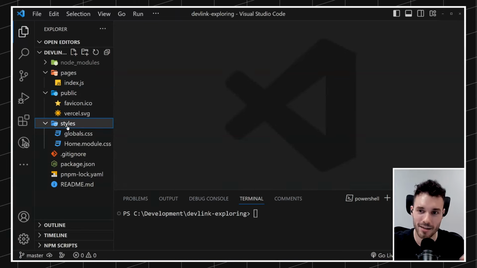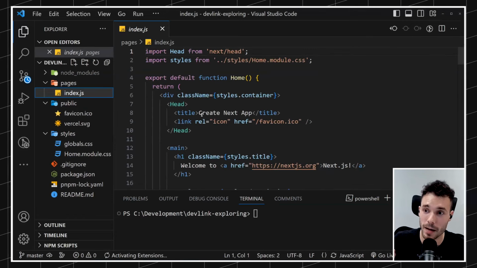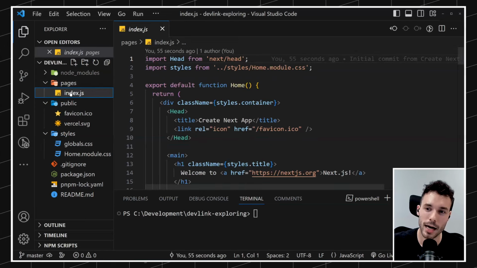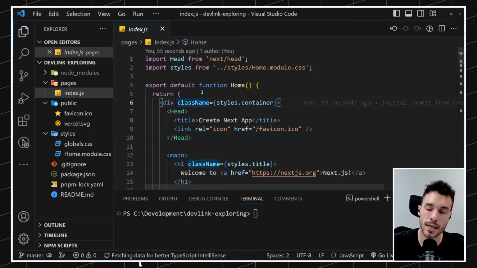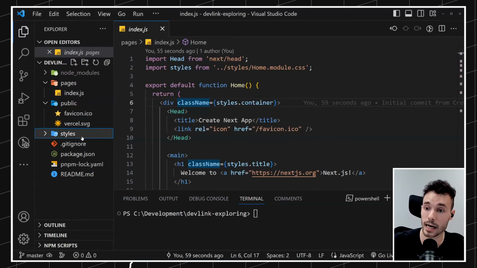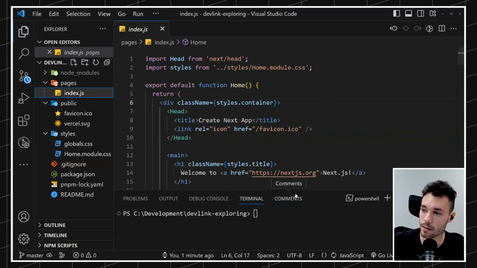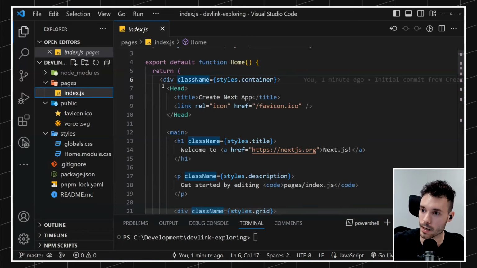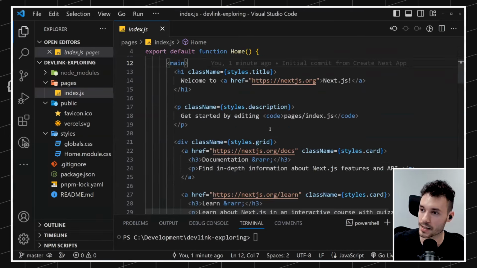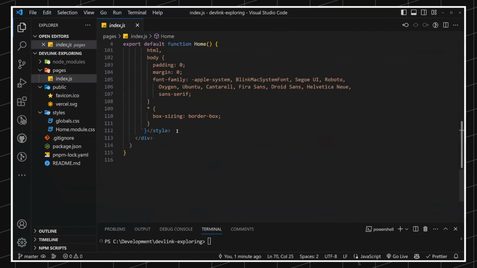And I'm going to assume that pages is going to be all the pages with a router. And I know that Next.js has a similar router to SvelteKit, which is a file-based router, meaning that every single file that you add with an index.js, I think, becomes a page. Then public, just any static files, and then styles, it already says it, but it's just for writing CSS. And by default in this template, we have a homepage that has a head component and just some HTML with some styles and a footer and some scoped JSX, some style CSS, and that's it.